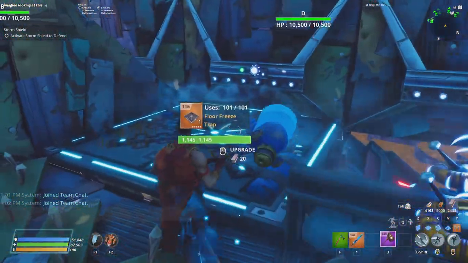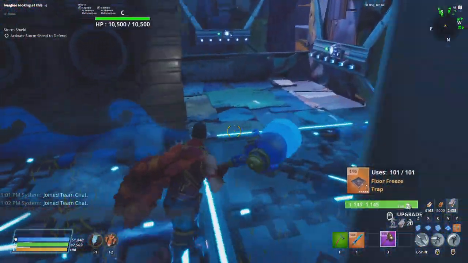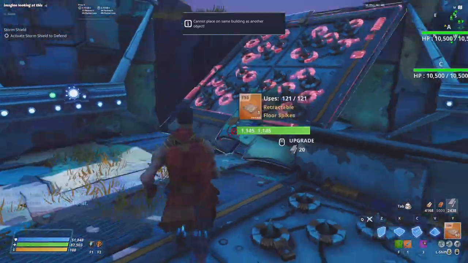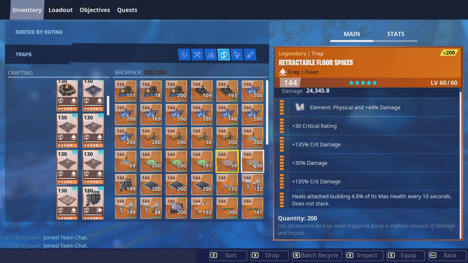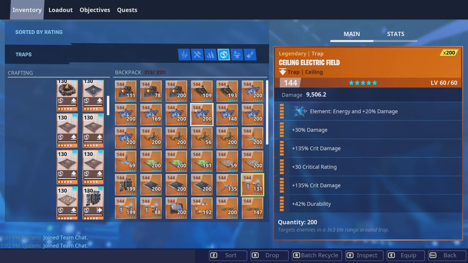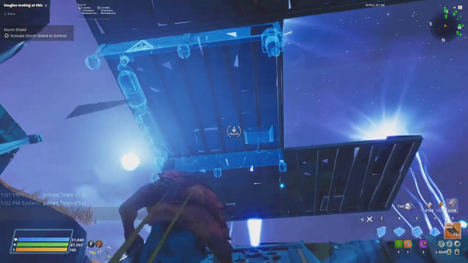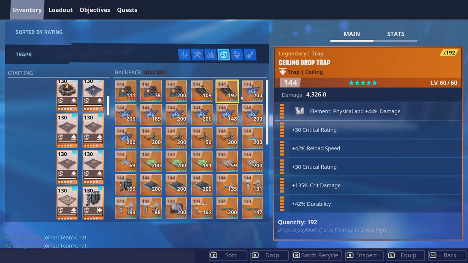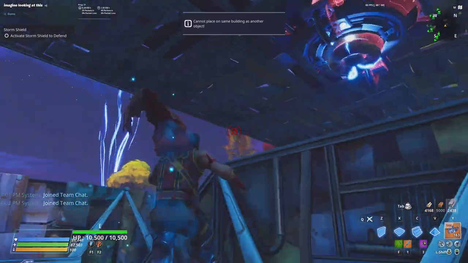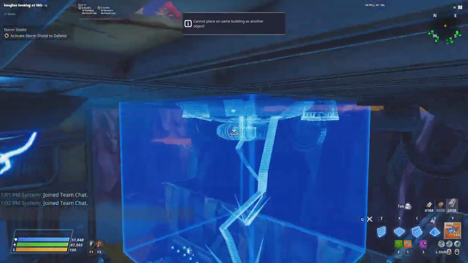We're gonna add these here. And retractables at the end, of course. My favorite trap. And that should be almost everything except for the ceilings, of course. You're going to add ceiling drop trap here. And you are going to add these. Ceiling electrics. These are the perks on them.